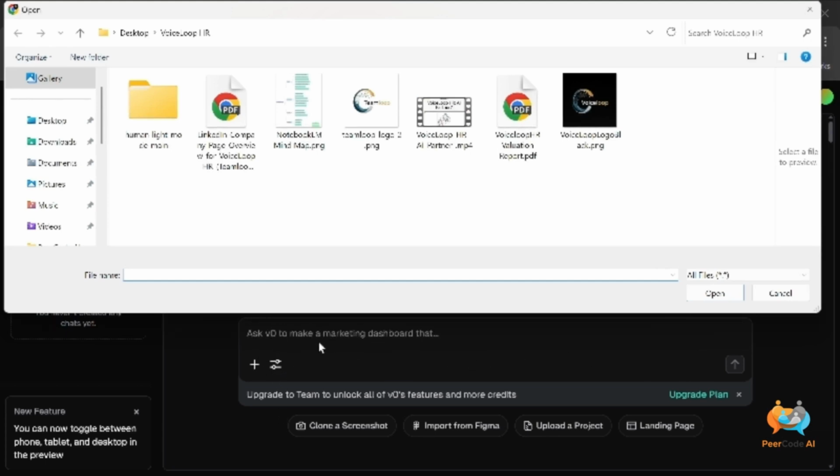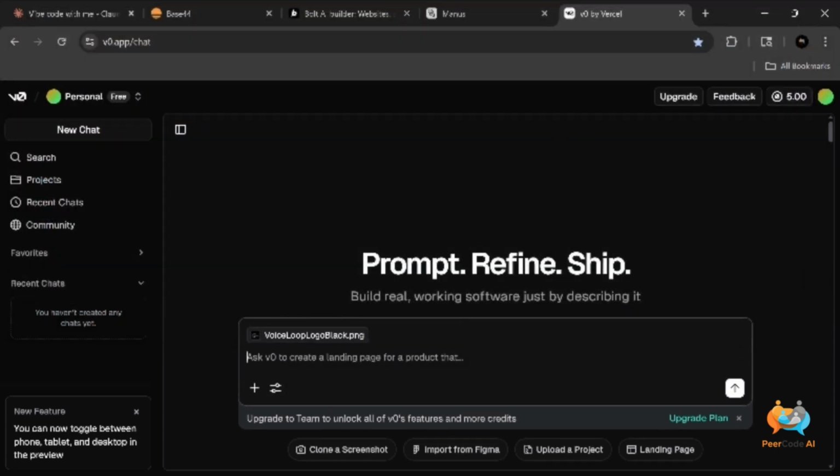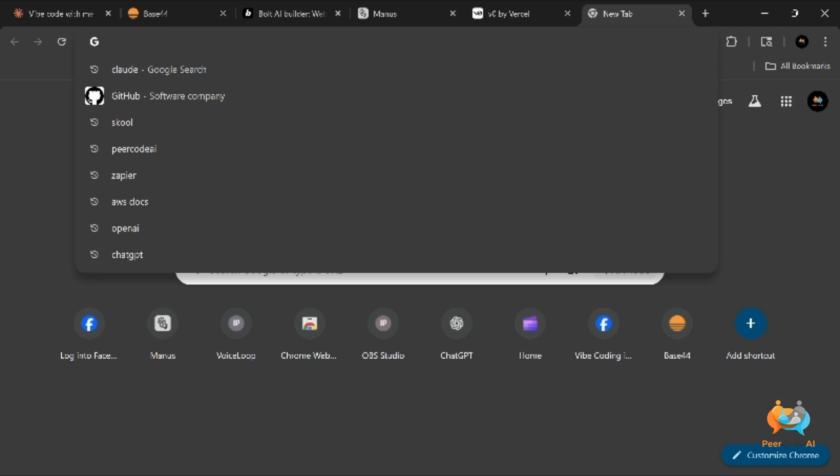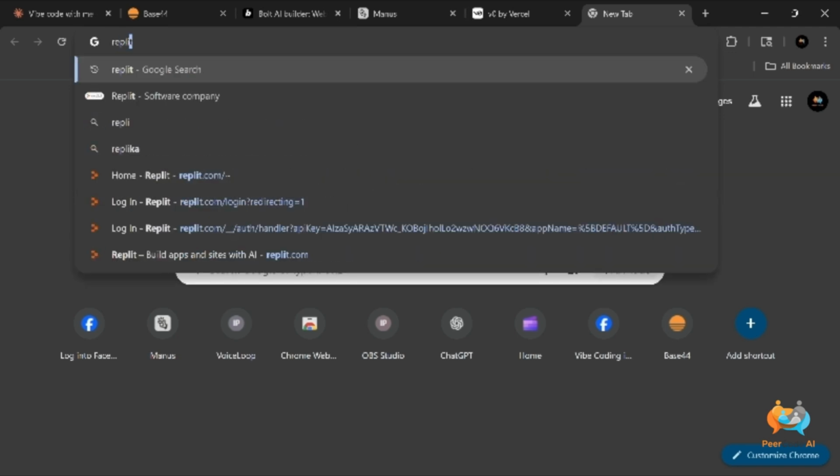So we're just going to upload. We're going to give each one the logo and the PRD. I just have it copied in my clipboard here. Piece of cake. I'm missing somebody here. Let's do Replit.